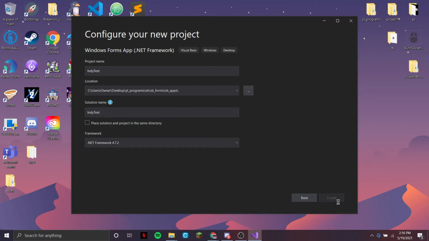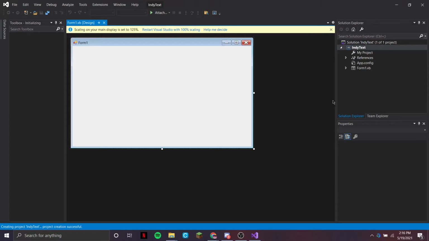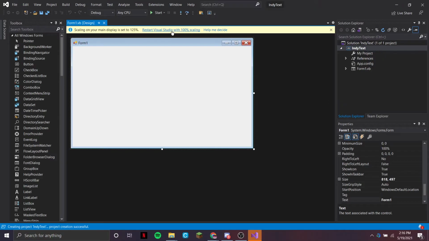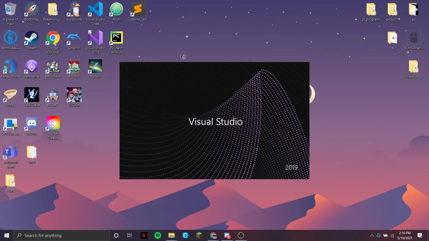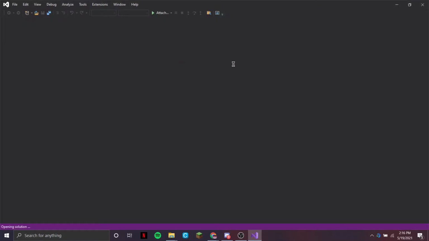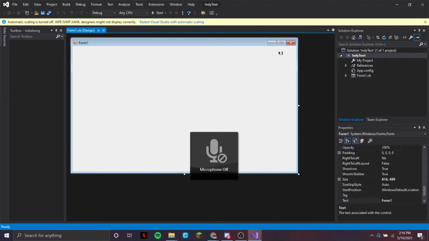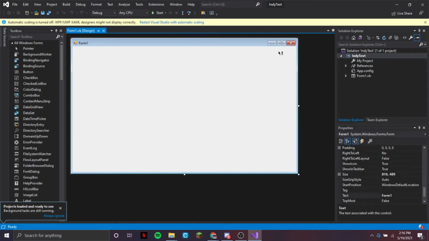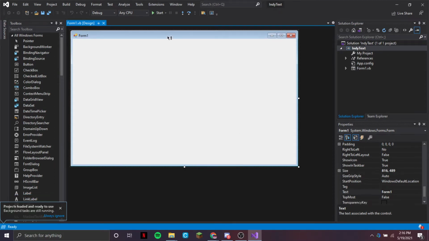So I'm just going to hit create, and then whenever it does open, I'm going to have to restart the software with 100% scaling, and then it should open up without an issue. Okay, so now that we're in, we have our form here.